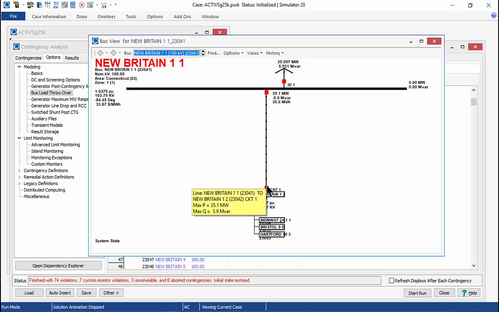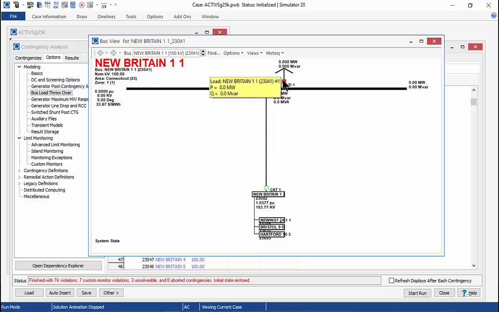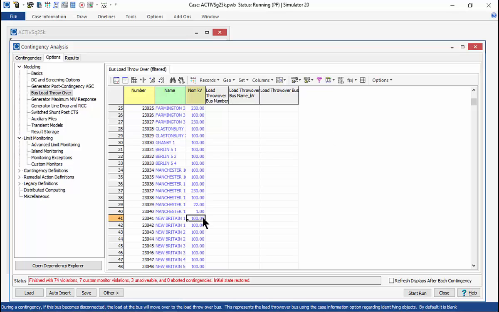But if something happens, like say this line goes out of service right here, if we take that out, then that load becomes disconnected. And what might really be happening, I can solve my power flow again. What might be happening in the real world is that some distribution breakers that are normally open might close, and then this one might open so that those feeders get connected at a different bus. And there's no way, without changing the topology of the model, you can't explicitly do that in the power flow. But in the contingency analysis, we give you this option where you can specify another bus to be the throwover bus.